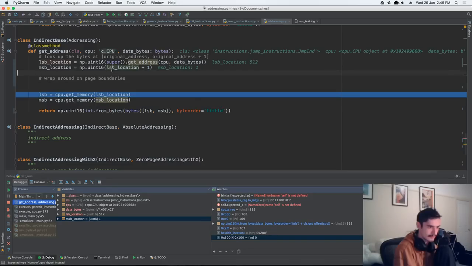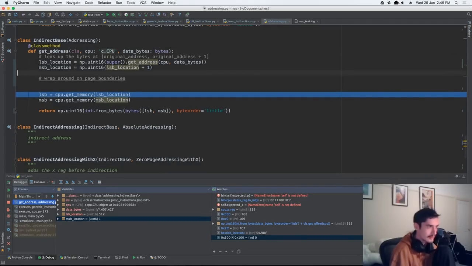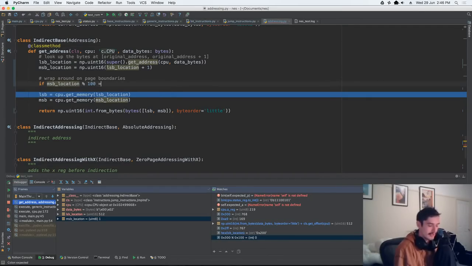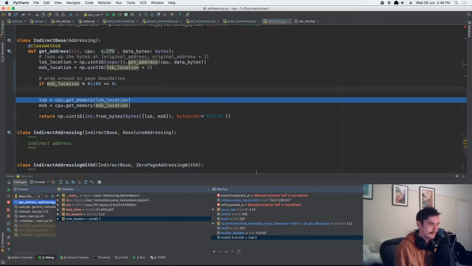Okay. So if MSB location modded by 0x100 equals 0, then MSB location equals LSB location minus 0xFF.